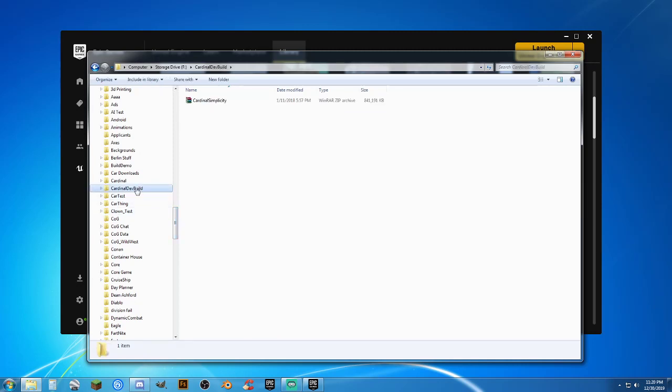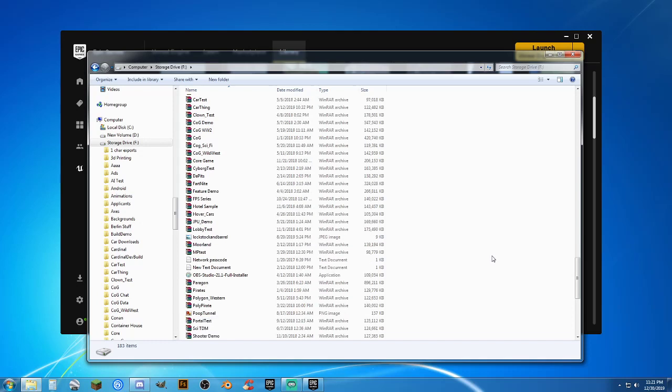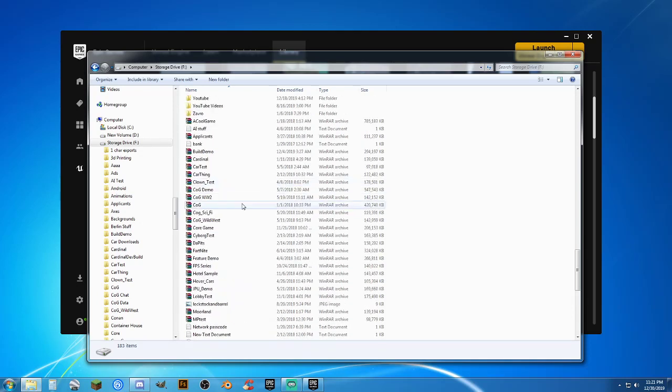Cardinal Simplicity, we looked at. There were some other ones that I'm pretty sure I thought I had. Probably deleted the main folders for them. There's a bunch in here. World War II shooter, playable demo. Cog demo. Don't have that one there either.